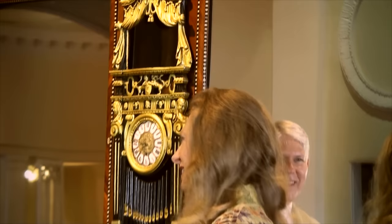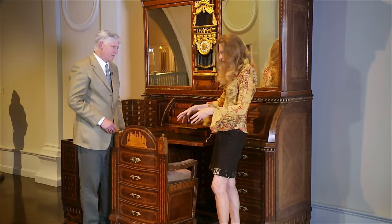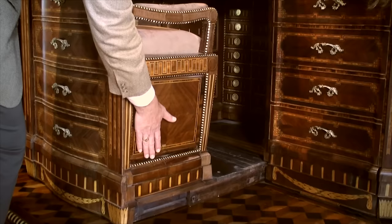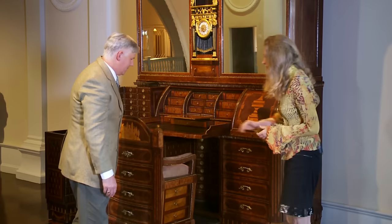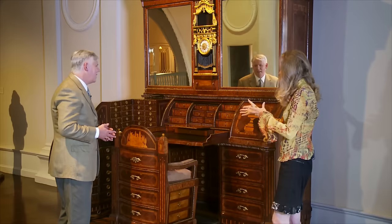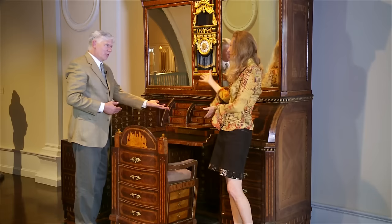And the chair — does it house anything other than the chair? It does. You notice the solid panel in the front. And what's hidden behind here? Well, there are three more drawers hidden here. This is a false panel — actually a timber door which, as I lift it up, reveals the drawers. And I see some decoration here. Is this marquetry? Yes, this is marquetry and parquetry. The difference being that marquetry is figural or floral, and parquetry is geometric. What do you think the reason for this particular pattern is? I think it's a device to make it look like a vanishing tile — like the stage, or the lower stage. I think that might have been part of the idea.